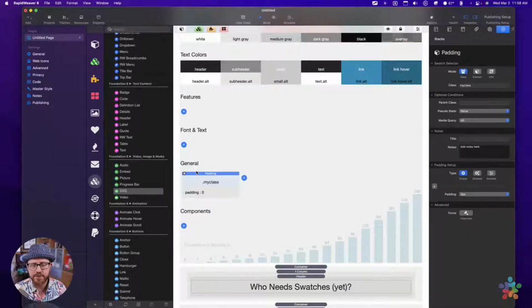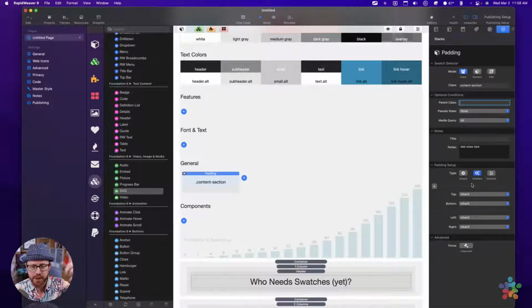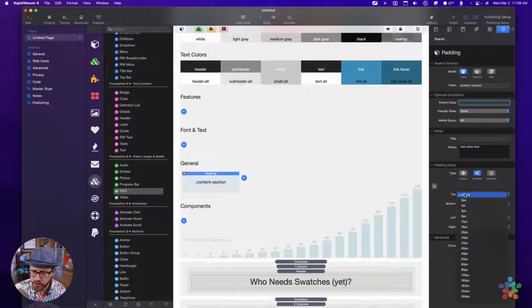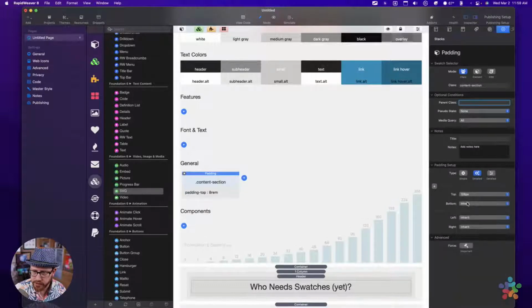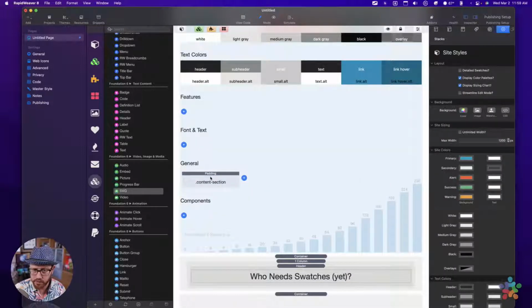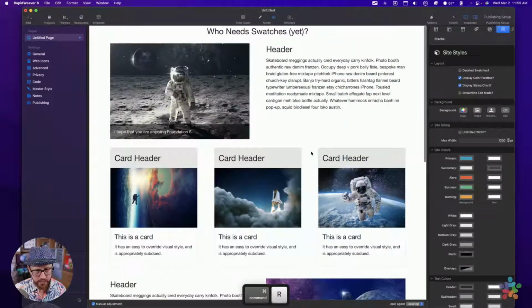So this is going to be our very first swatch we ever add to our page. And content dash section. So for all of those content sections, I'm going to go to detailed. I want to do padding on the top and the bottom. And if you notice, this padding chart is kind of helpful. Let's do like a 128, something like that. So I'm going to do top of 128, bottom of 128. Okay, that's it. That's all I'm going to do. Okay, let's preview.